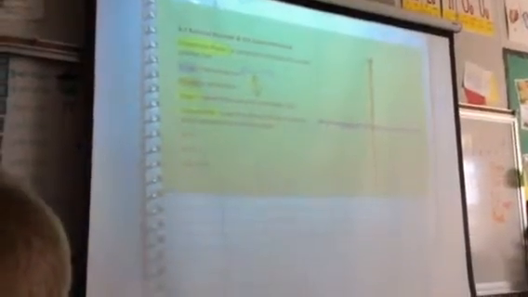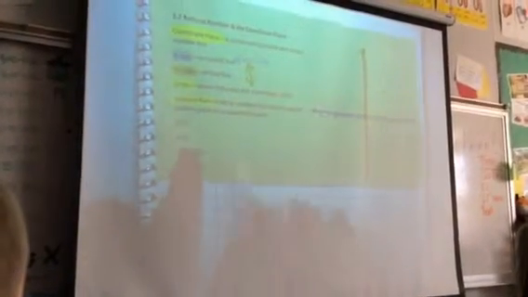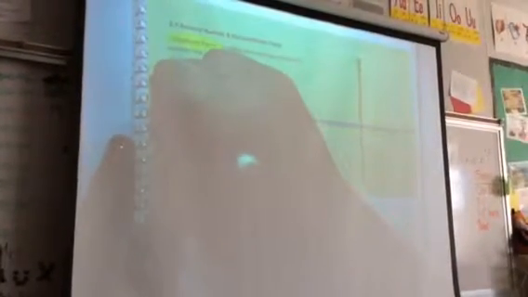So now I want to talk to you about ordered pairs. Okay, so an ordered pair is a set of numbers that can be used to locate a point on the coordinate plane, which doesn't really hold a whole lot of meaning right now. So I have an example of an ordered pair right here. It's 3 and 2. So in your math journal, I need you guys to draw an arrow to the 3 and 2, and you need to write ordered pair.